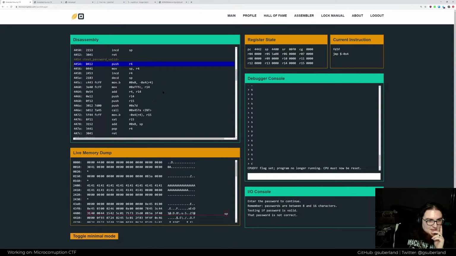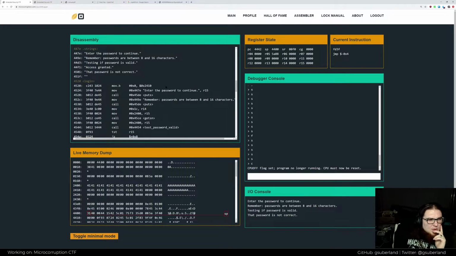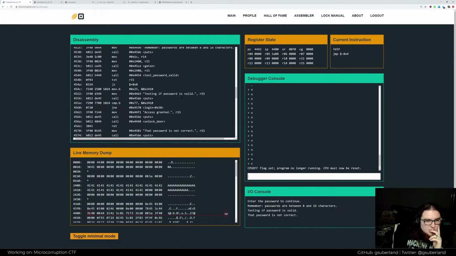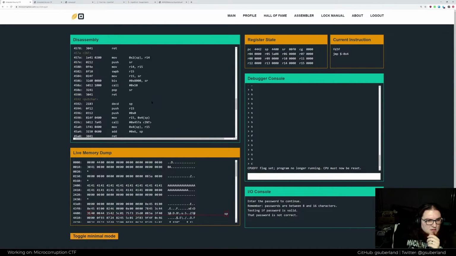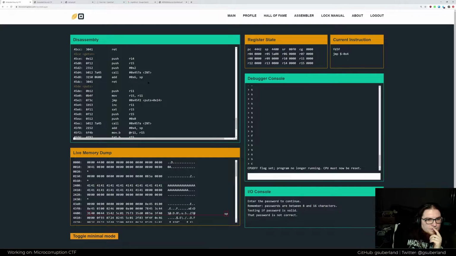Right. Let's read this assembly a bit more. Let's actually work out what happens when it's reading the password. Is this get SN? Where is it? Here it is. Reset and try this.